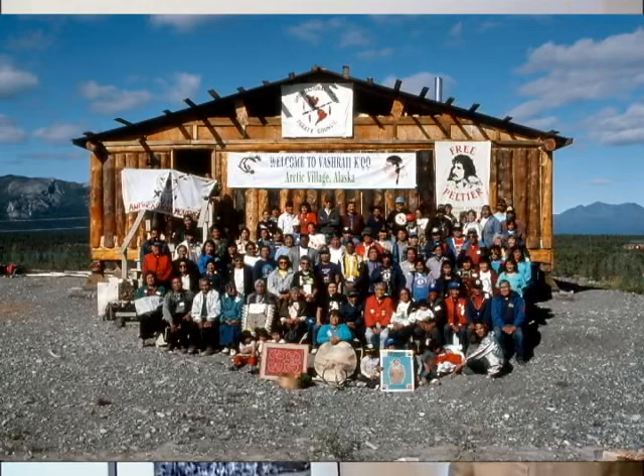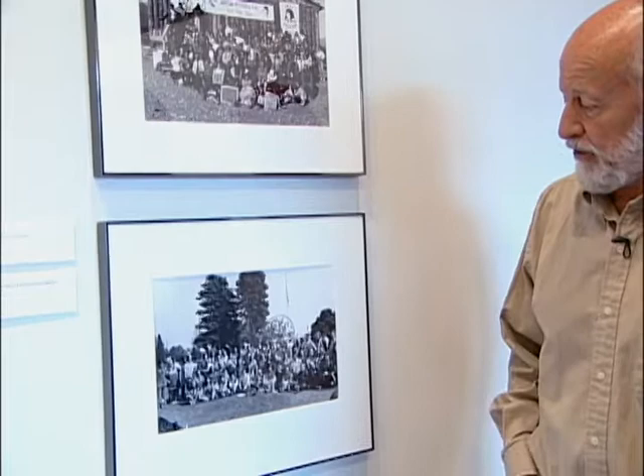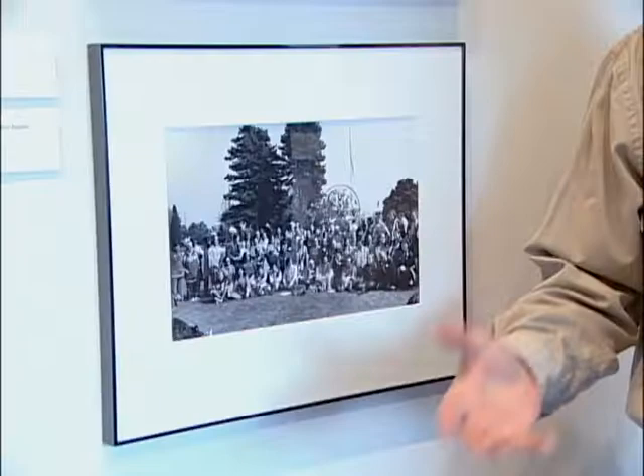This is a hot issue right now — the Arctic Wildlife Refuge, where the caribou drop their calves. We had a conference up there above the Arctic Circle in a town called Arctic Village. These are the delegates from the International Indian Treaty Council that attended that conference. This is after the Geneva Conference in 1977. Clyde told these people to assemble for the traditional group picture and said that if everybody who gets in the picture wants a copy, the bald-headed guy will make sure they get it.